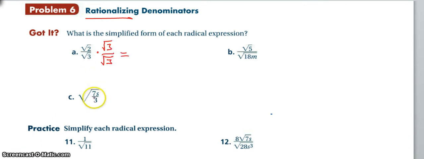Now remember, we don't actually want to change anything, so I really multiply by 1, radical 3 over radical 3, but why I'm doing this is I'm multiplying by the denominator, which will then make the denominator a rational 3. My numerator has radical 2 times radical 3, which is going to give me radical 6, and that is it. So go ahead, try that with B and C. Pause the video and try on your own.